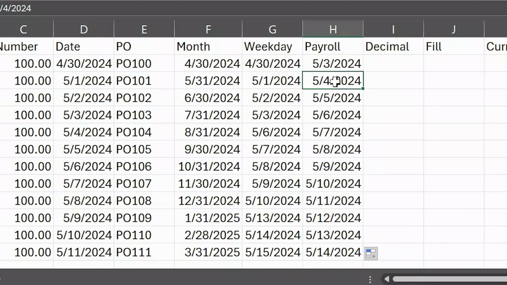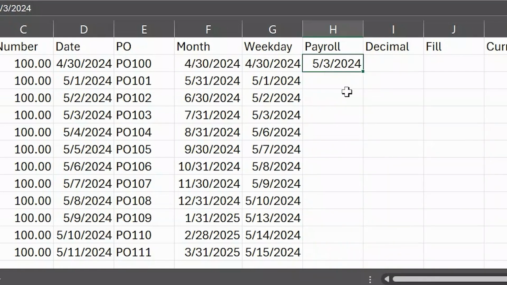What I'm going to do is undo and go to the second cell. So if this is 5/3, 2 weeks from May 3rd is 5/17. So I'm going to put in 5/17/2024. So basically what I'm doing is I'm starting the pattern so that Excel will pick up on that and be like, oh, okay, I see what you're trying to do. You want every other Friday. Cool, got it.